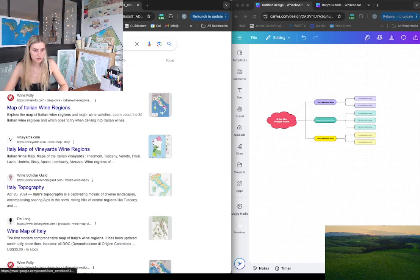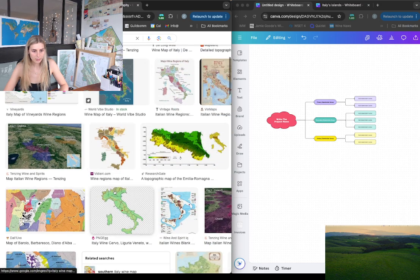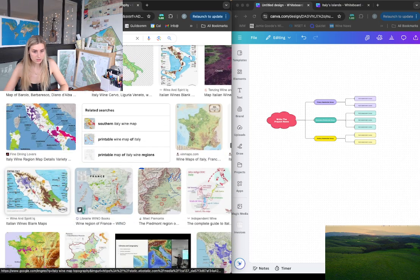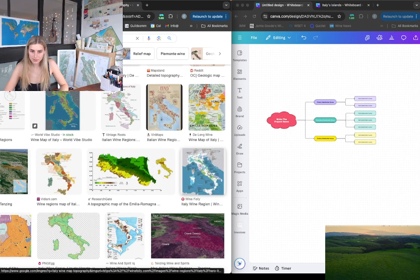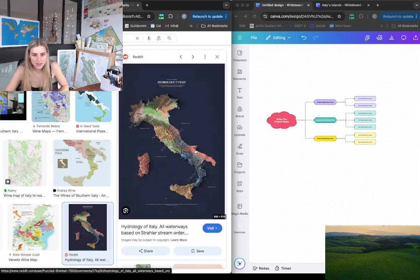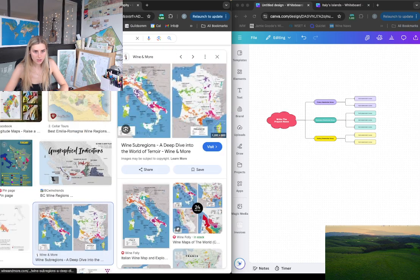But the first thing I like to do is go to images and literally just pull up a map of Italy, because that's what we're gonna look at today. It's a pretty big topic, but we're going to narrow it down a little bit. Not much, unfortunately. We're going to do central Italy. Again, it's got to resonate with me, even if it makes no sense why it does. I just feel drawn to things sometimes. Bonus points if we get to see hills, but we need to see the wine appellations, like the boundaries of the wine regions, so that's not going to work for us today.